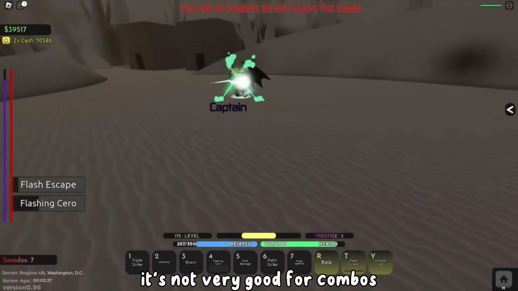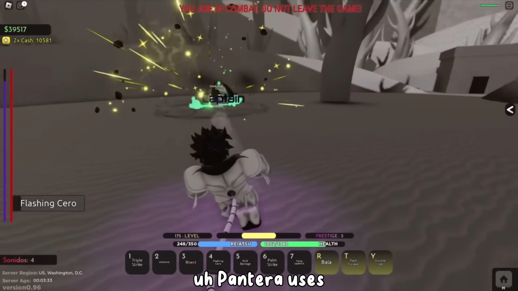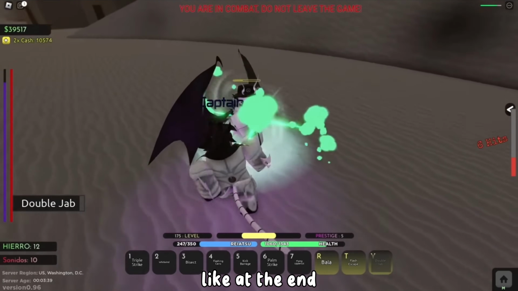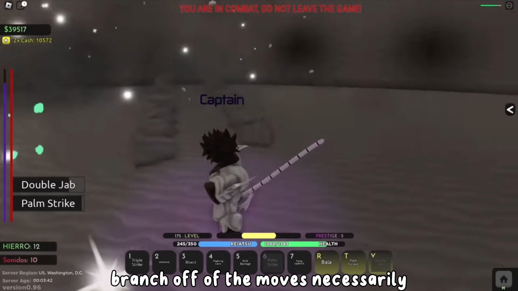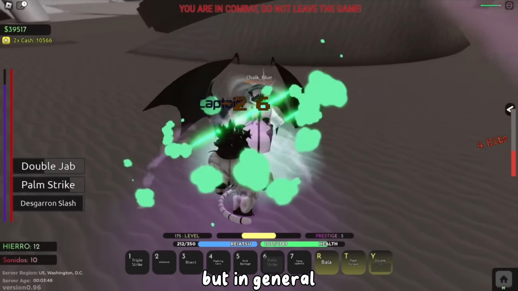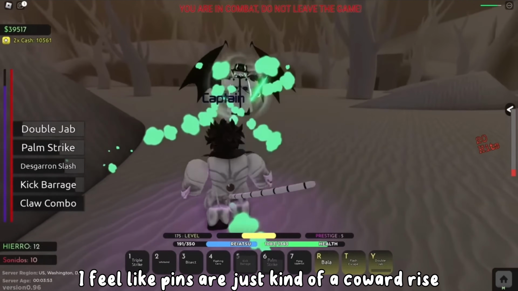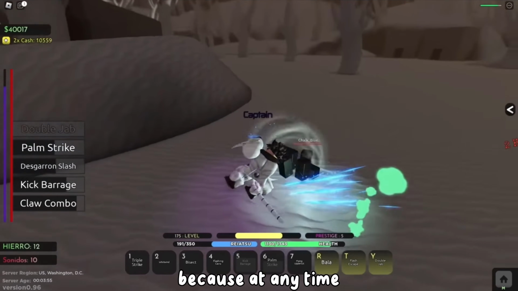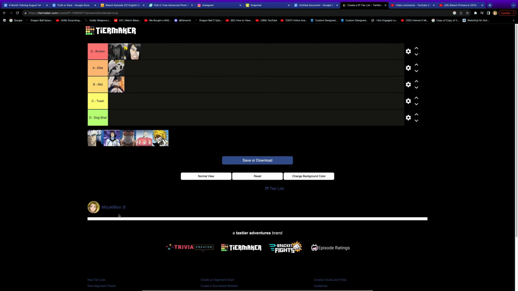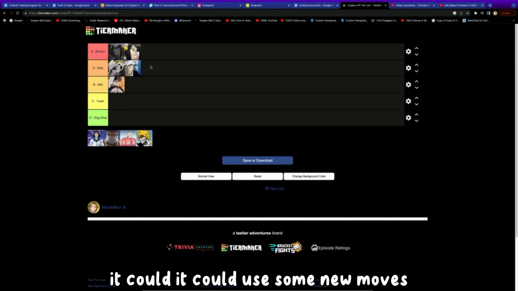It's not very good for combos like Noitora's because out of all the moves that Pantera uses, mainly you do the move and then at the end it punches your opponent away, so you can't branch off of the moves necessarily. And it's also pretty hard to get used to the speed, but in general, it's really cool. I don't know. I feel like Pantera is kind of a coward res, because at any time you can just run away and no one's gonna catch you, bro. It's so fast. So yeah, I'm probably gonna put it at a mid B. It could use some new moves.